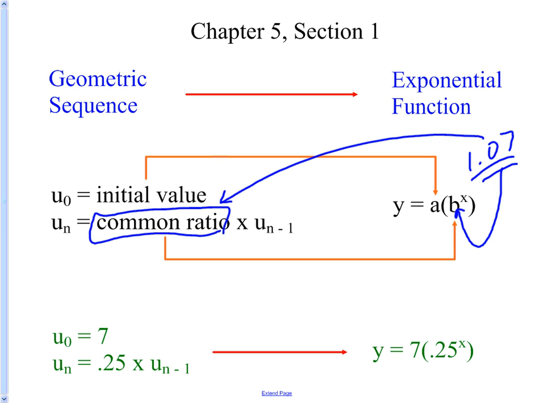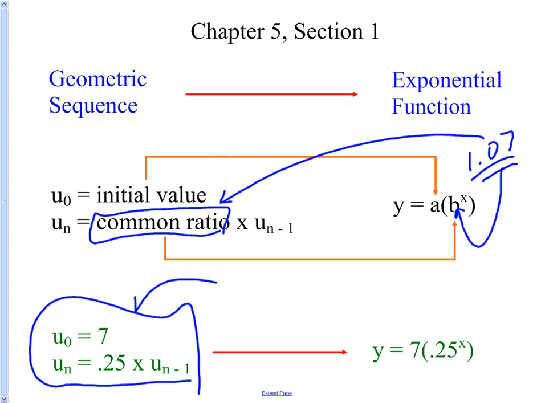All right, so here's an example of one of these green ones. Do you remember what those are called? There's a certain kind of notation. It is a sequence, so it's a certain kind of sequence, though. What kind of sequence is it? Yes, it's geometric because you're multiplying by something, but it's a special kind of notation, with that whole u sub 0 and u sub n and u sub n minus 1. No, that's not it. Good try. There's a name for it. Recursive. There you go. That's a recursive formula.